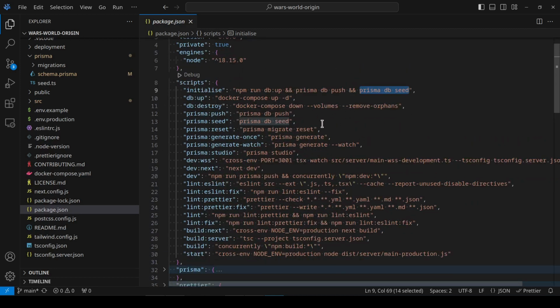It just helps you get up and running with development quickly, or if you need to nuke the database, like reset it, which would be this command right here, then you can get back to a working state more easily, because if you just reset, then everything is gone. You have no players, you need to create everything by hand. It's just annoying. So seeding could do something like create players, create a couple of maps, maybe even create a match that's already running, something like that for development purposes.